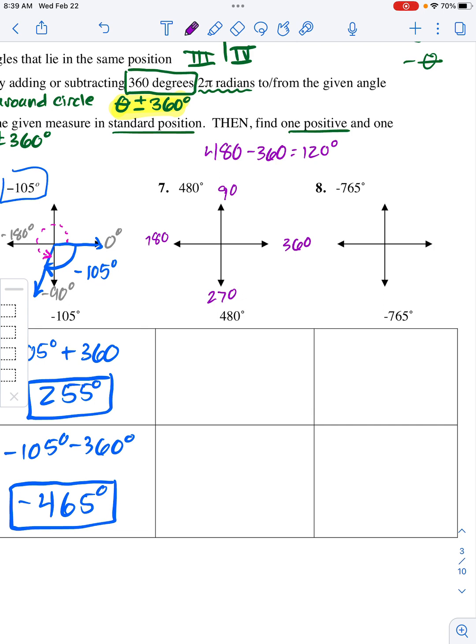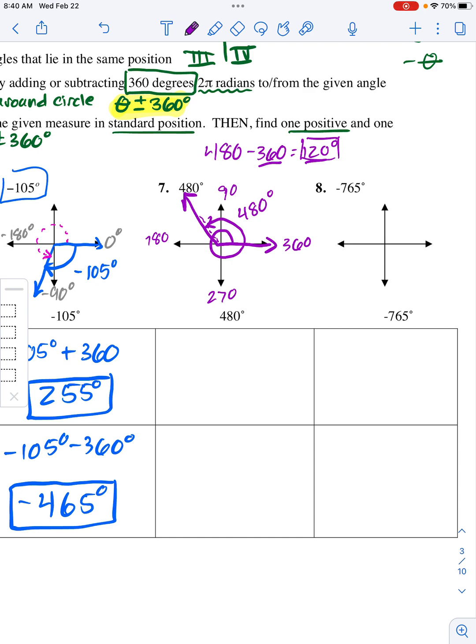So if I go and I'm going in the positive, so up direction, all the way around, creates the first loop of my spiral and burns up my 360 degrees. Now I still have to go 120, which is going to mean 30 past 90, so somewhere around there. And so then this will be the terminal side of my angle over there. And that spiral is what indicates that you went around more than just one time. And I went 30 degrees past 90 because of this residual 120.